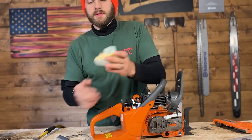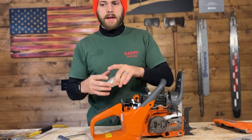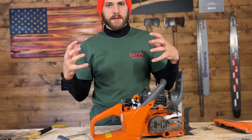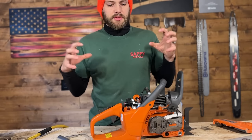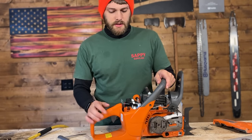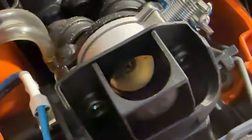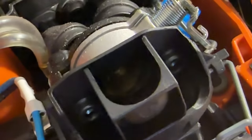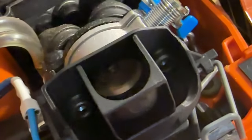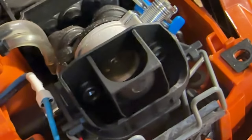And there's like nothing in it, but that will build up, and obviously the more dust you have in there, the more likely it is that something's gonna get through. You're gonna suffocate your saw. It won't be able to breathe if you don't clean that regularly. I'll show you this too. It's also important on these saws that you see the throttle right there, opening and closing. A lot of times you want to choke the saw so that valve is closed. That way when you remove the air filter, you don't have gunk falling down in there.